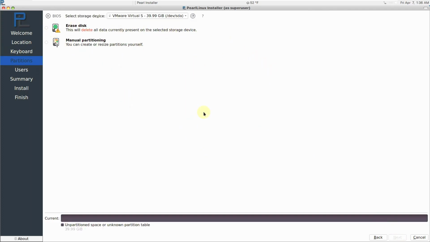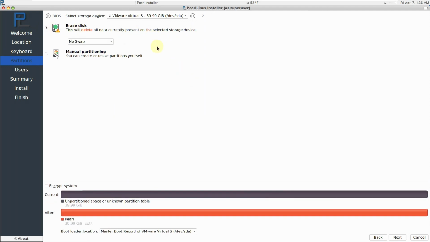You need to be very careful while choosing this option because it's going to completely erase files, media, everything which is available in the hard disk or SSD. It's going to erase everything, so it's better to have an idea of what you're doing here and be careful. I think I'm going to choose erase disk. You can choose any option you want.